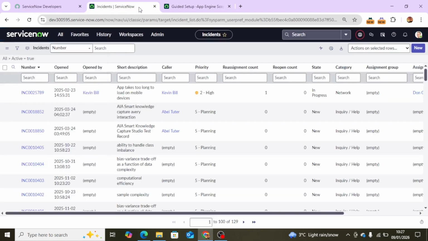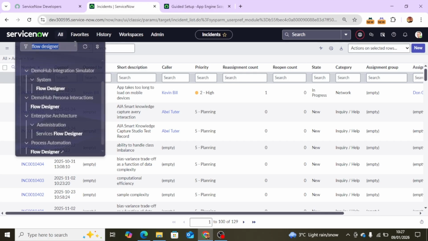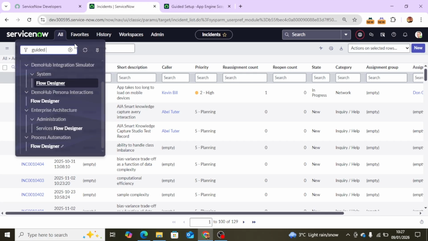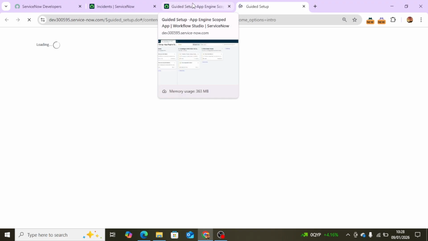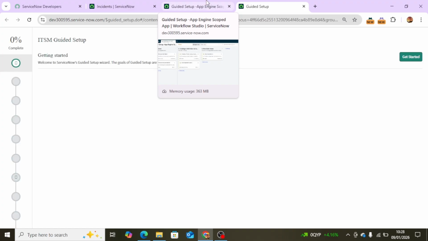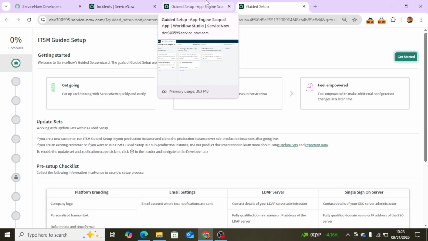So before going to the board view, what we can do is we take some guided setup in the existing format. So I just type guided setup. ITSM oriented guided setup, I will take it. So if you go here, first we will try to understand how this guided setup is working. Then we will verify or review that information in the existing one, and we can create a new one. So maybe that flow will create that clarity on how to use this playbook in the real landscape.